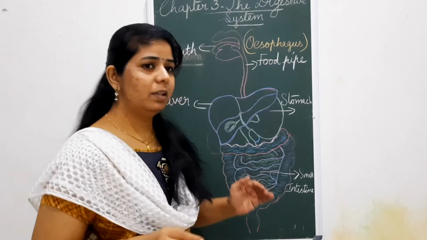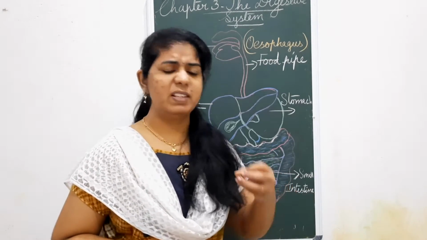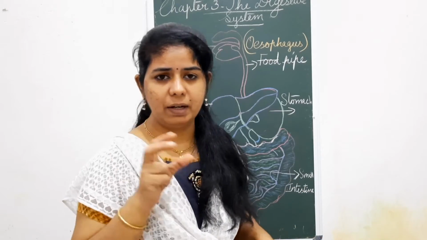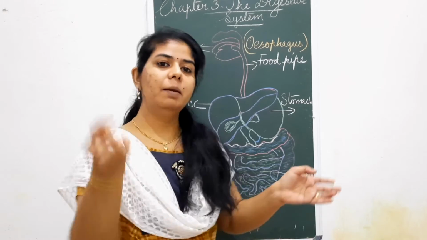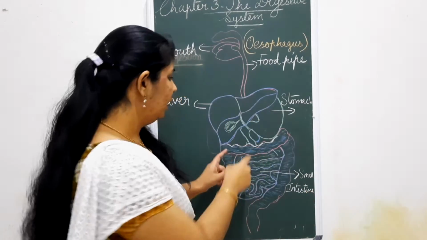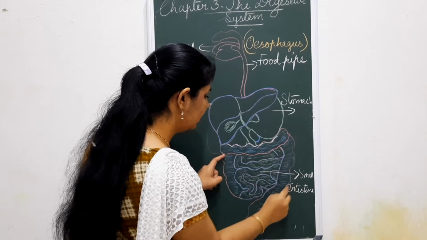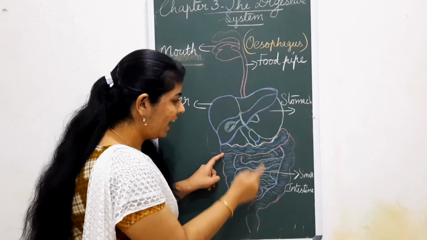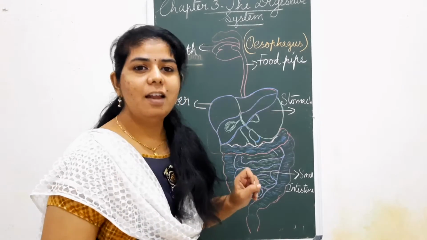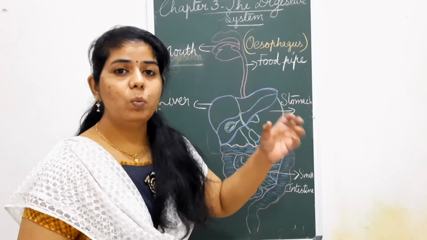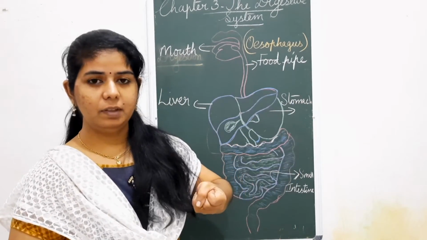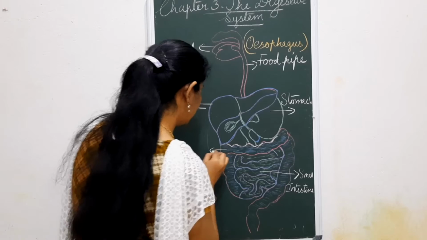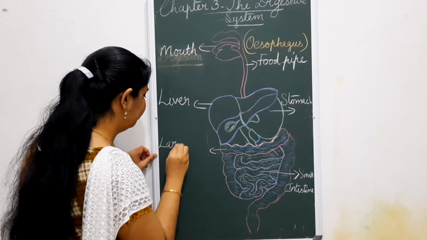Again, we have said there is waste also. There are some unwanted parts which will not get broken into smaller particles. That unwanted food is taken by another organ. You can see it? That is this organ, and there is an opening at the end of it. That is called the large intestine, the organ which takes the waste from the food. This organ is called the large intestine.